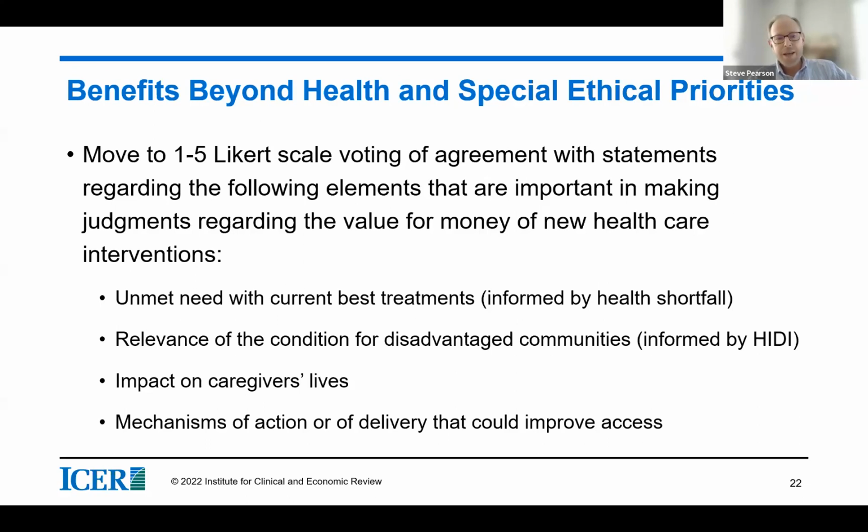Now, just to highlight again that this list of 4 is what we're going to be having in every report and every meeting, but we're always going to have an other. And that is something that we're going to address with patient groups, the manufacturers, clinical experts. Are there other particular benefits beyond health or special ethical priorities even that need to be highlighted as part of the thinking around this particular intervention?